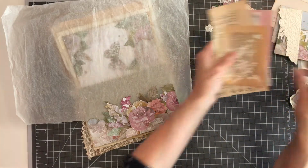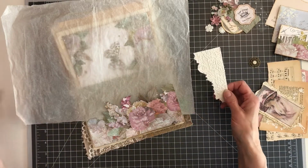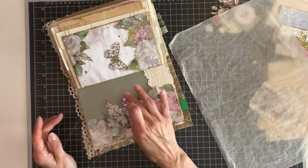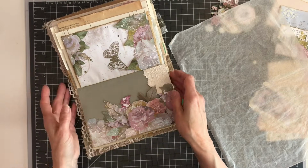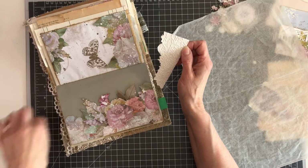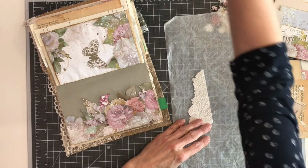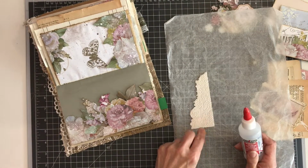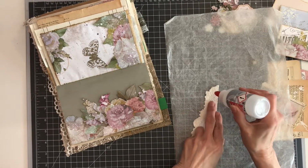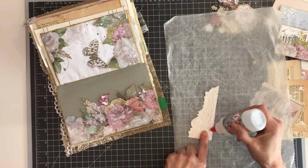Let's see. Yes, this is what I wanted to use here to just break up the page a bit. So it's not just the green. I'm not going to ink it because I like it like this. It's already standing out. I'm going to use wet glue because it's better with the script embossing, and the glue seeps in the valleys. I don't know if you call it like that.